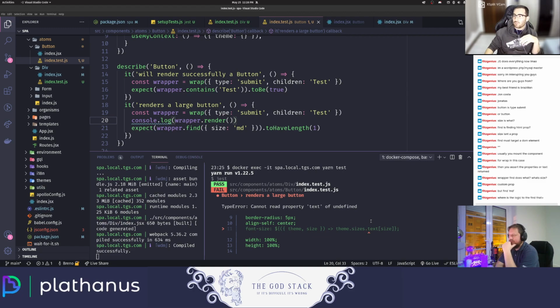Because if we render the component, we are making sure that the component is being rendered. And after the component is rendered, we are making sure that the component has the props that we want it to have.